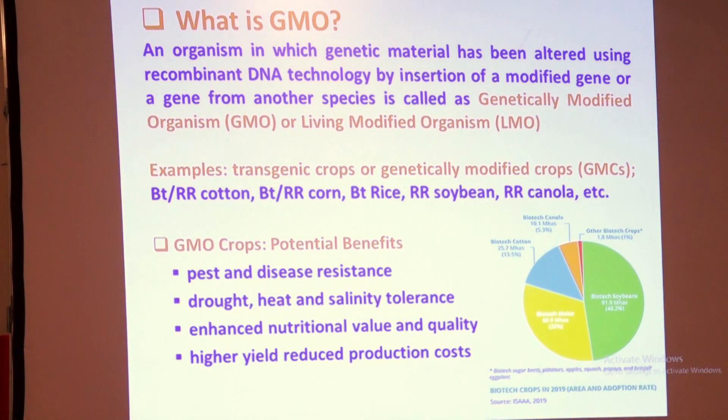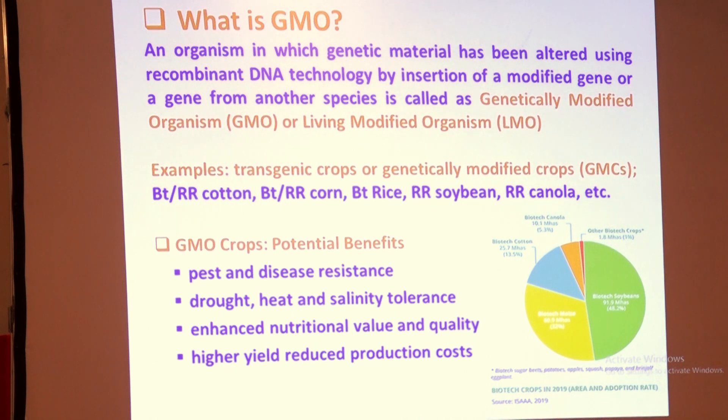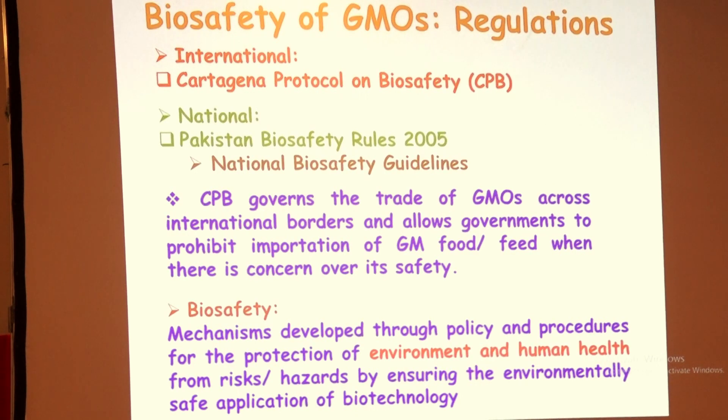What are GMOs? These are organisms that are genetically modified — a gene of interest is inserted into the organism, so those plants or animals are called genetically modified organisms. Mostly, the GM crops commercialized in the world are cotton, soybean, and canola. There are traits like insect resistance and herbicide resistance available, and many more in the pipeline. Recently you may have heard about wheat with the drought-tolerant gene HB4.